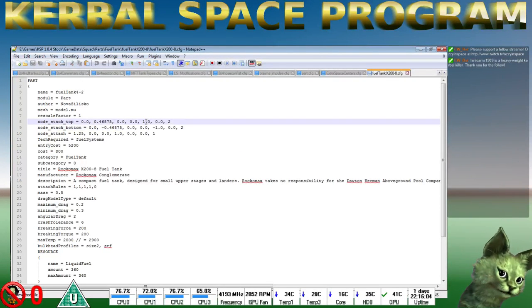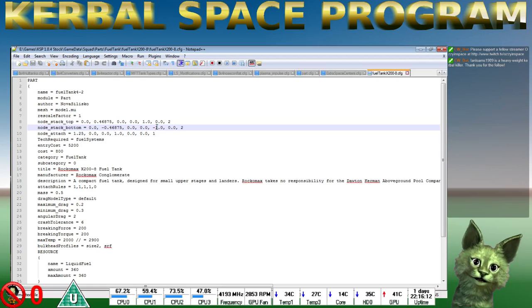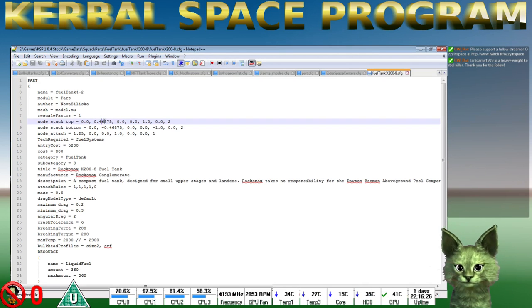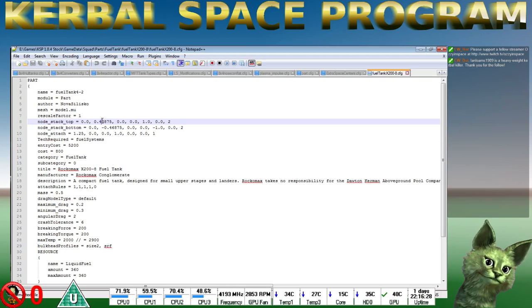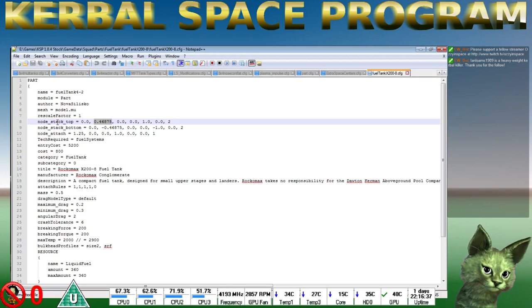So node stack top, generally speaking, is a positive for the direction, and node stack bottom is negative. How can you tell? You can work it out from the coordinates. If your node stack top is positive in the numbers relative to the y-axis, if that is positive, then your direction for the node also needs to be positive.